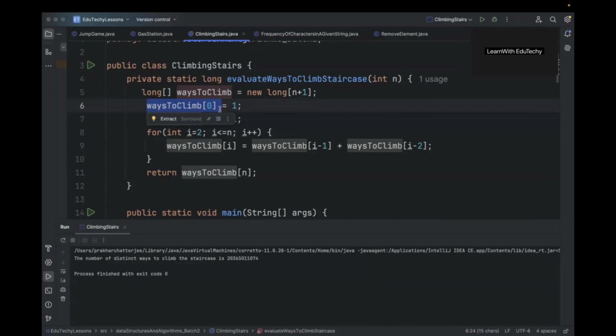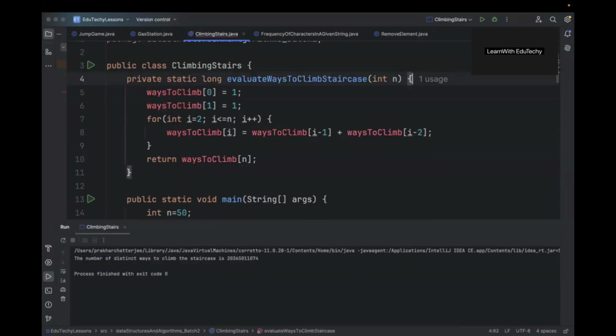That makes sense, because let's try to understand. If you are trying to calculate the number of ways to climb 50 stairs, it doesn't depend on the number of ways to climb 47. Rather, it only depends upon the number of ways to climb 49 stairs and the number of ways to climb 48 stairs, right? So it is just two states it depends on. The current value depends on the previous two values. It doesn't depend on the other values. So we can simply remove this entire DP array.